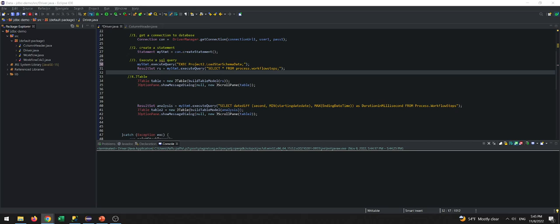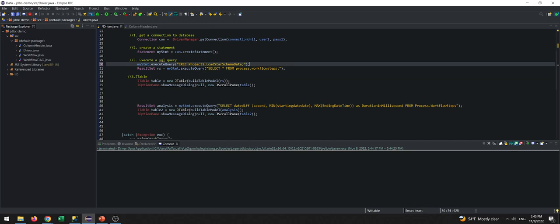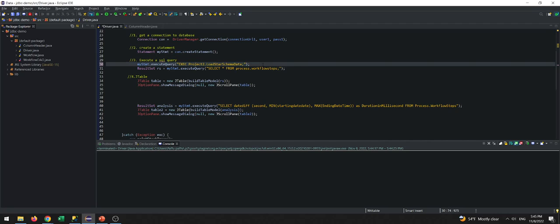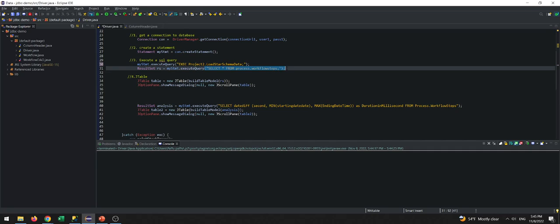So that's what it does. And so let's do that right now. Let's invoke the stored procedure, which completes all of the changes that I described earlier. And then also look at the workflow table and then do the time analysis.